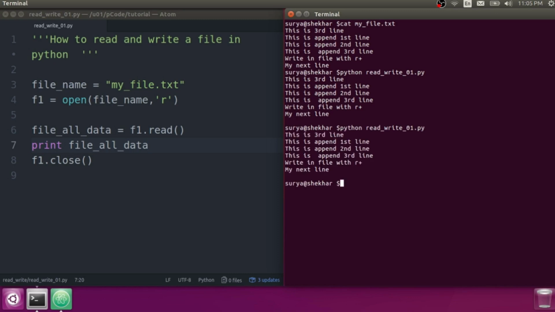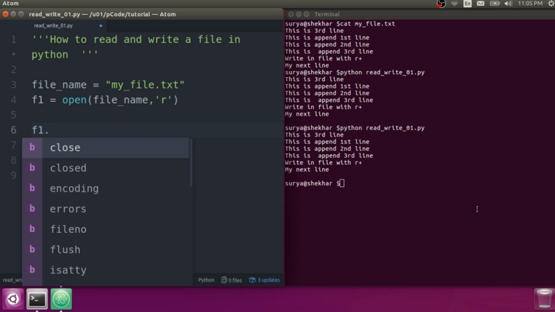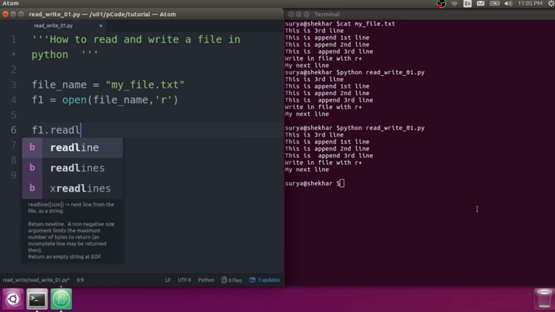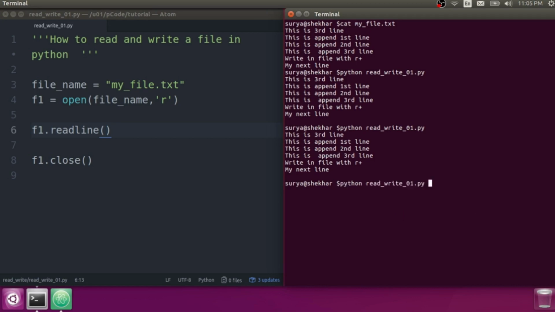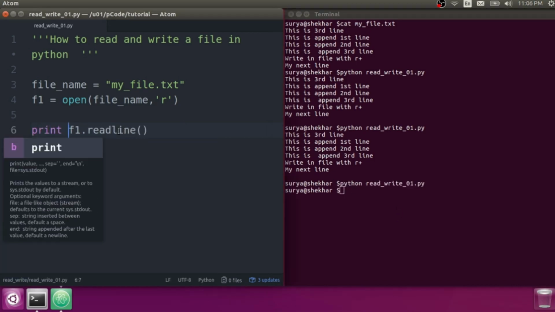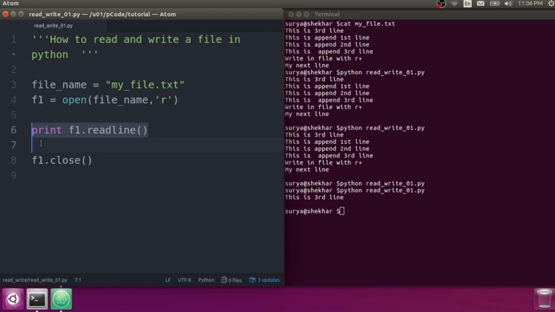Yeah, it is printing. Another one is f1.readline, which will read a line from the file. Why is it not printing? Oh, I forgot to use print. You can see it read the first line and returned it.